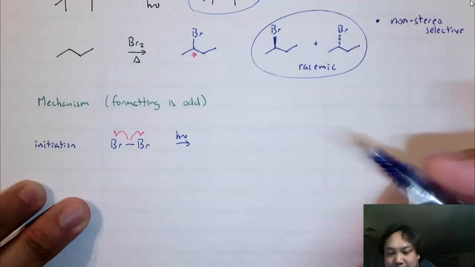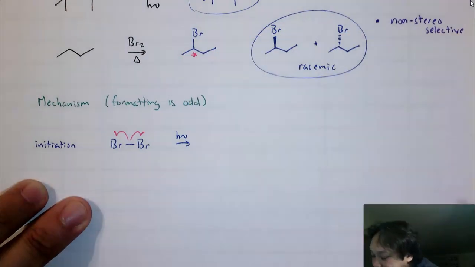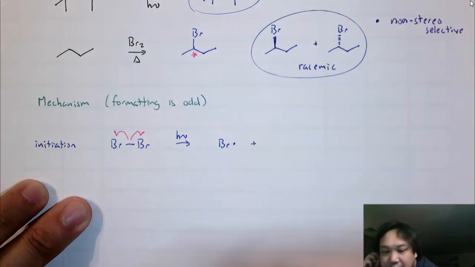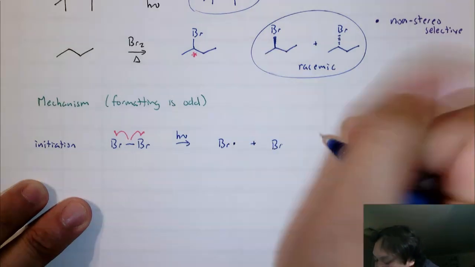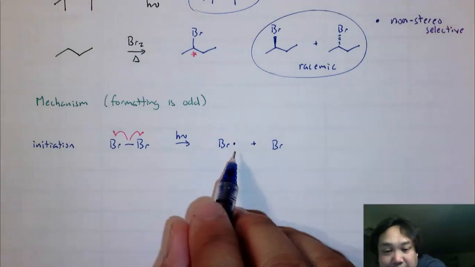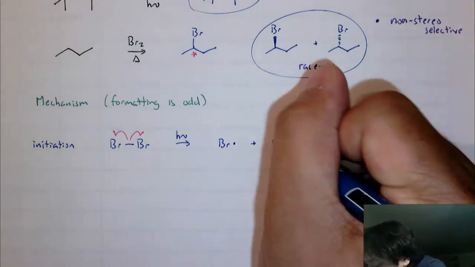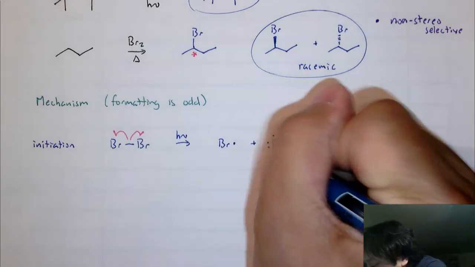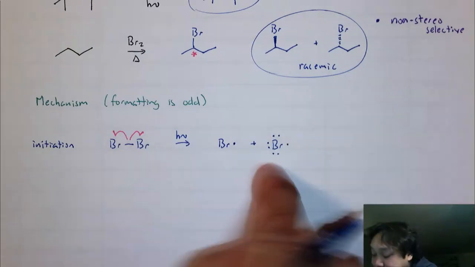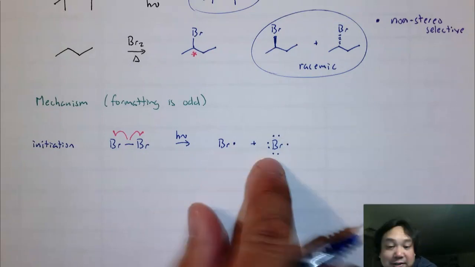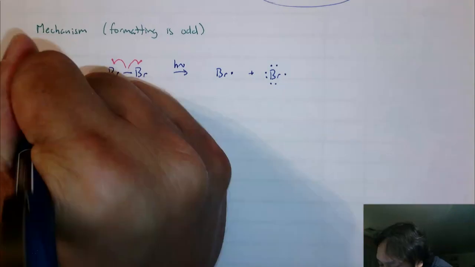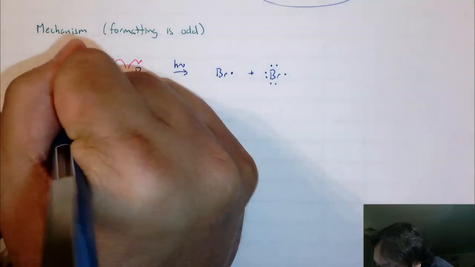You don't have to write 2 Br. Well, some people do that, but I'll go ahead and write that. Plus, when you draw a radical with its electrons, you could either just draw the unpaired electron, or you could draw all the valence electrons. It doesn't matter which way you draw this. It doesn't even matter to me whether you draw the 2 or not. They're essentially the same radical, just drawn differently. That's it. Propagation.